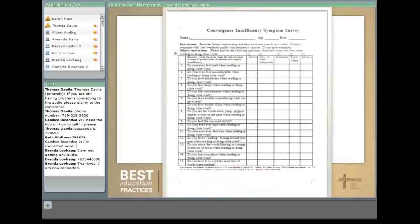An example would be question number one, do your eyes ever feel tired? If the student says never, then we check the never box. But if they say yes, then you ask, well, is it not very often, sometimes, fairly often, or always? And then these responses are scored with corresponding points from 0 to 4. If the score is added up, and obviously it would be 4 points if the student said always, any score 16 or greater is a pretty good indication that the student has convergence insufficiency.